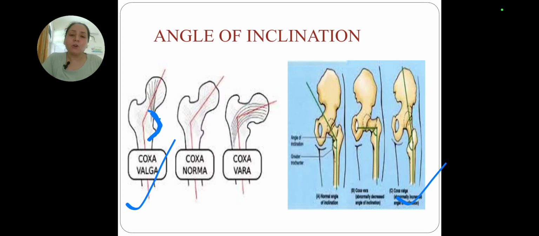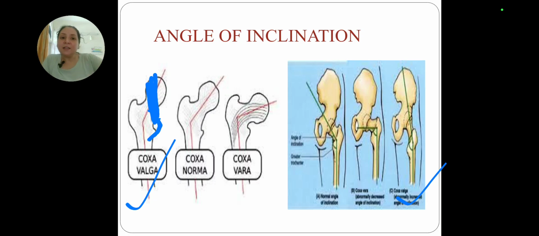Now what will happen because of that? You can see a few lines which have been shown. These are not normal lines; they are basically lines of trabeculae. We will be studying that also. The trabecular system is basically the weight-bearing lines of the hip. Since it is a weight-bearing joint, calcification of the cancellous bone takes place in the form of lines which we call trabeculae. Trabecular lines are there in the pelvis as well as in the hip bone, because it is a weight-bearing joint.